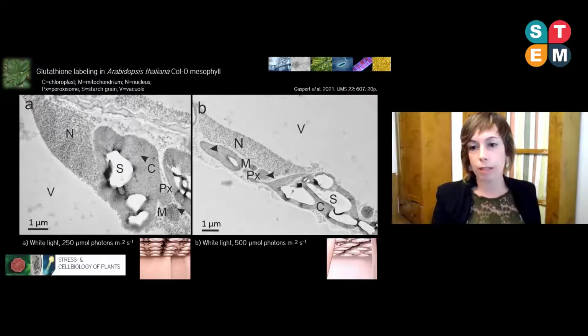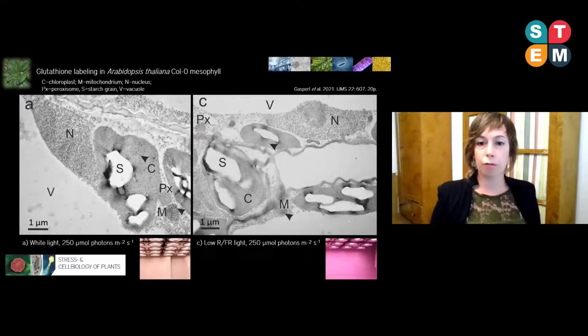I hope you can see that here. They are still there. There was no major pileup of plastoglobuli due to that treatment. So we think that there was not a major oxidative stress occurring due to this short light treatment of 3 days on Arabidopsis. What we found, though, I have to say, is that there was an increase in mitochondria glutathione concentration and a decrease in the glutathione concentration in chloroplasts and in the cytosol.